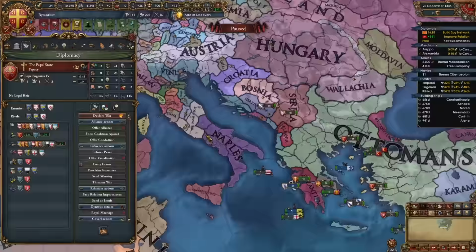After this war, you can go ahead and set some rivals. I'm gonna rival Caraman right here, Genoa, and then Venice, which is also a Pope rival. Now that this initial war is done, you can go ahead and lower army maintenance and turn off your forts to save some money.